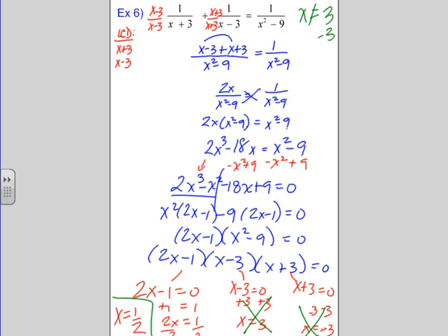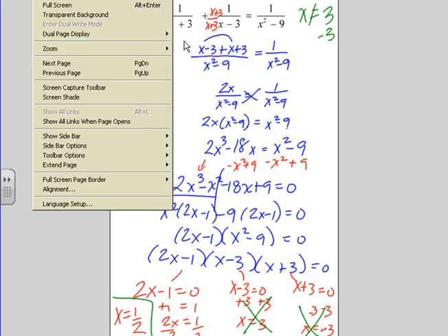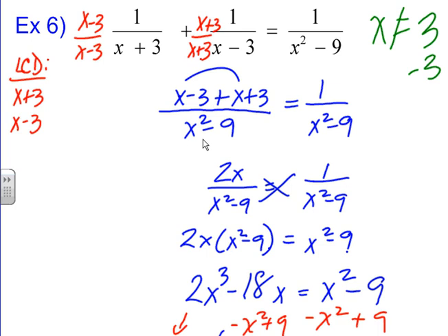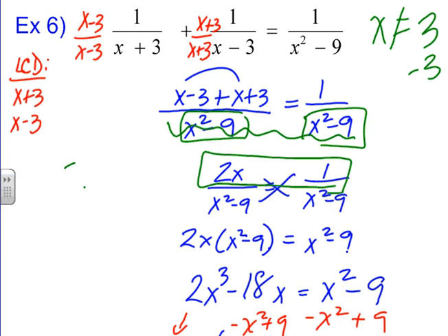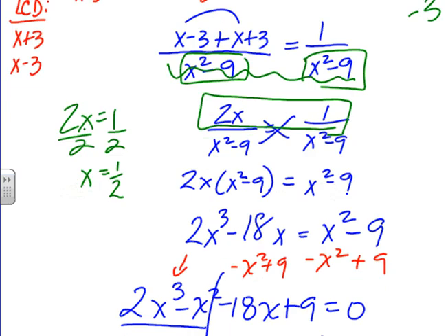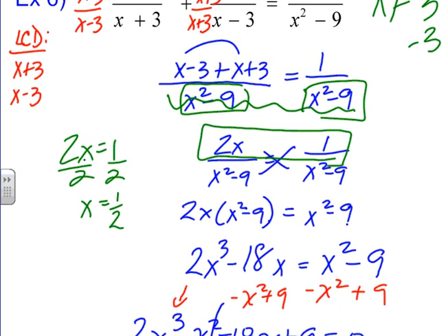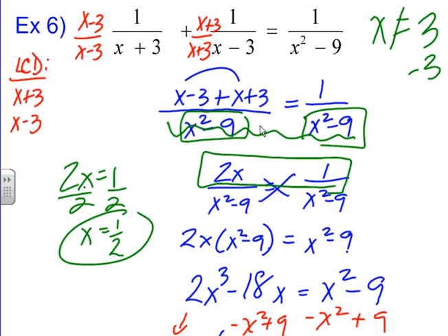Well, is there a way to get rid of the extraneous solutions before I go through all of this? And the answer is yes, there is. It's right here. And I'm going to zoom back in so that you see where we went. If we're back at this point, where the denominators are exactly the same, we could have just crossed them out and gone to this point here, 2x equals 1, and solved from there by dividing by 2, and we find out x equals 1/2. By canceling out the denominators early, if they do cancel, we will get rid of the extraneous solutions and we never have to really think about them.